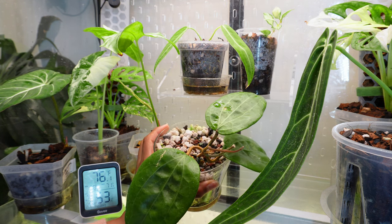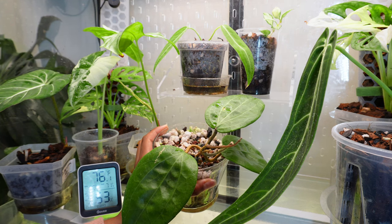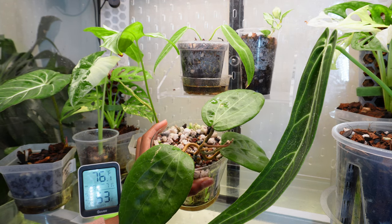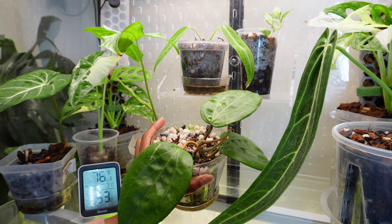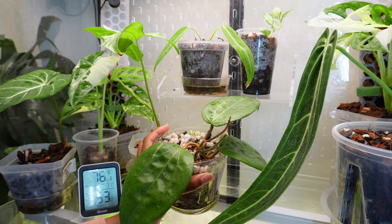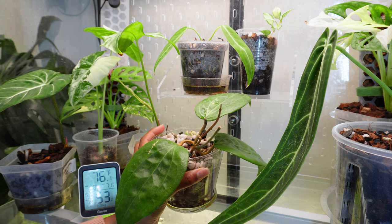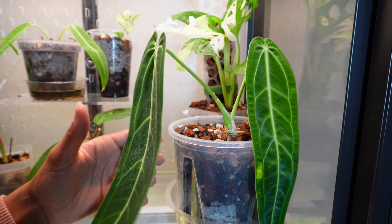So this Hoya does live in pond. This is my custom made pond that I make myself and it also just has some perlite in there as well. It definitely does need a repot and a bigger vessel, so I'll probably do that soon. And I did recently just cut this plant. The props are almost ready, so you can probably expect to see some Hoya glabra on the shop soon as well. So then in the corner here, this is my anthurium queen.